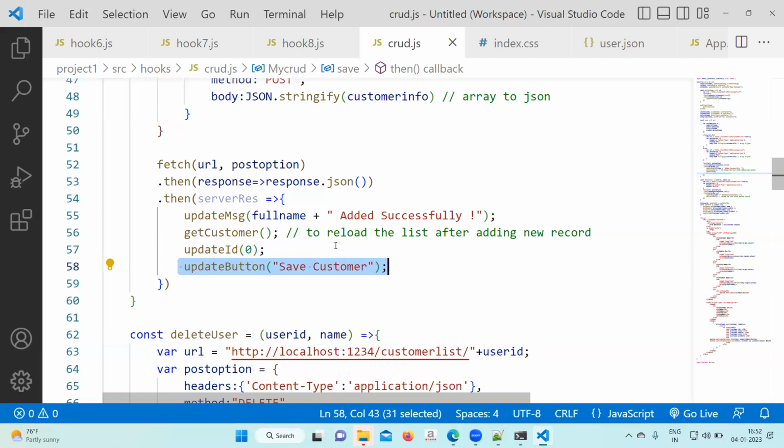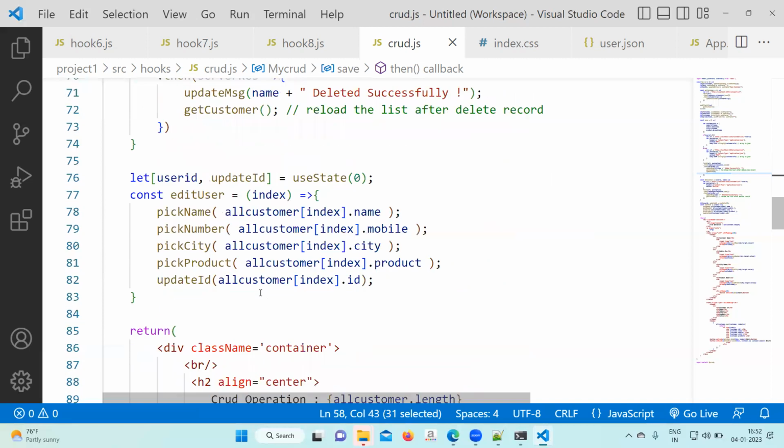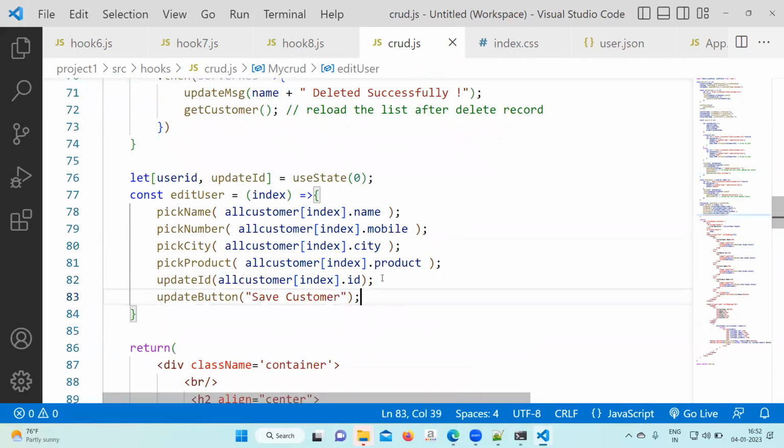Copy the same thing. Come down to the edit user. At the last, write the call here: update customer.